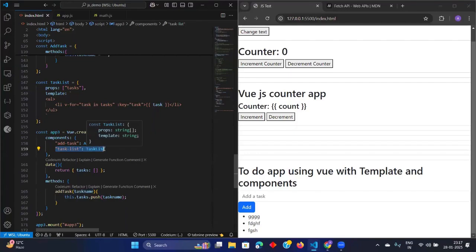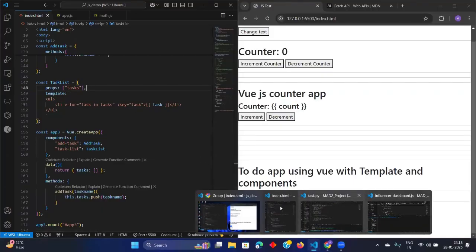Basically, what is meant by props here? Yeah, props I'm saying here. You can say it is just like we are passing it like a list thing. Okay. So when we pass the data to the component, we use this props. You can say properties like thing. Okay. So you can also see here that const task props is a string thing. Props string, it is a string like thing and passed like a list. Clear? So it is for passing the data to a component. Just remember for this props thing, it is for passing data to a component.